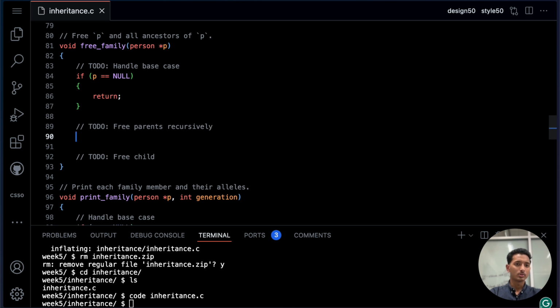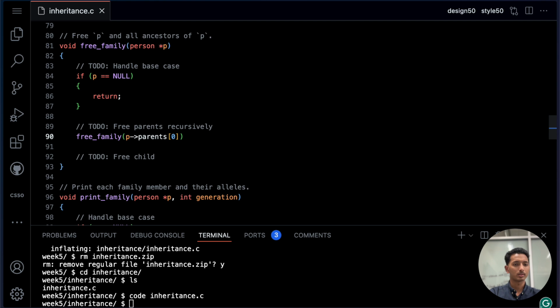Now to free the parents recursively, which is the memory that was allocated, we'll call free family itself. Even though we are in the free family function, we'll say free family and pass in the parents, because we want to free the parents here. So we take P, our passed variable, and take P's parent, which is parents 0.